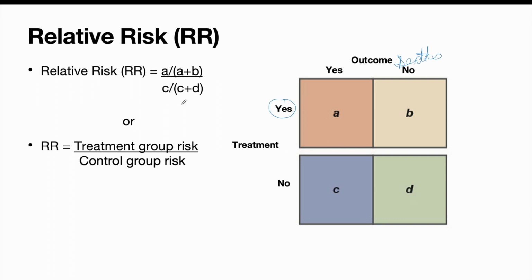So we have our relative risk formula up here, which is A divided by A plus B, all divided by C over C plus D. So this is our relative risk right here, R. The treatment group risk, so the risk of this outcome in your treatment group, is A over A plus B, over the control group risk. These people are in the control group, and you want the risk of the outcome in this control group, which is C over C plus D. We will look at an example of that in a minute.